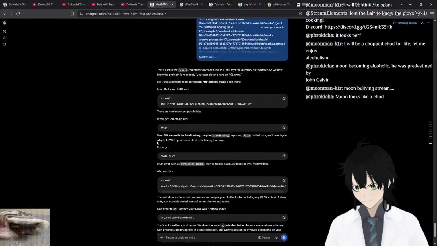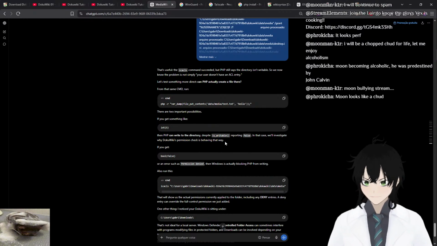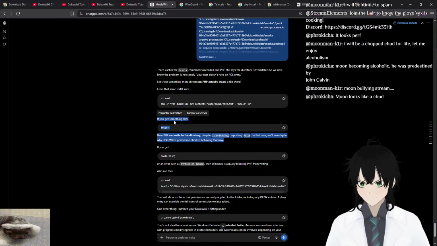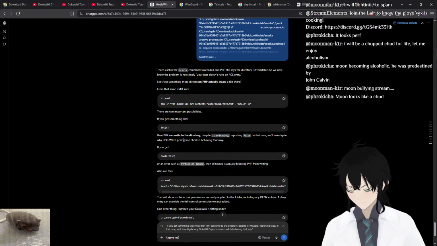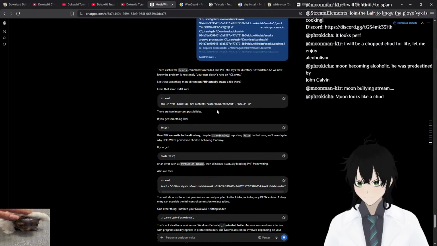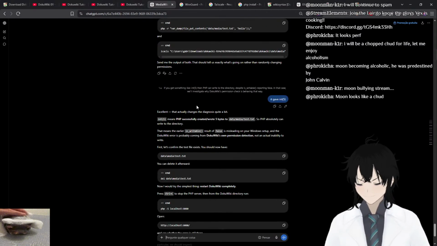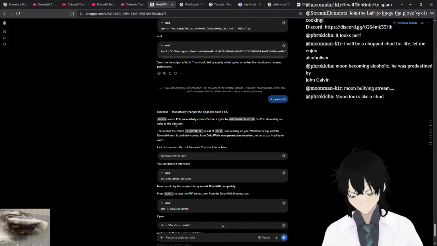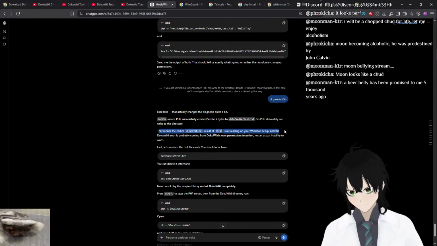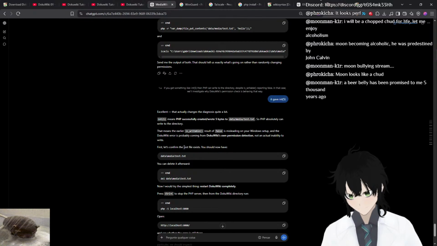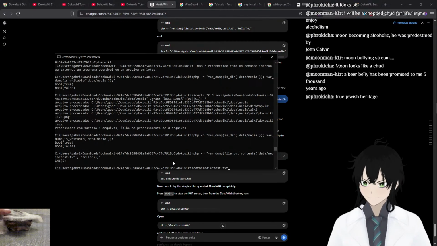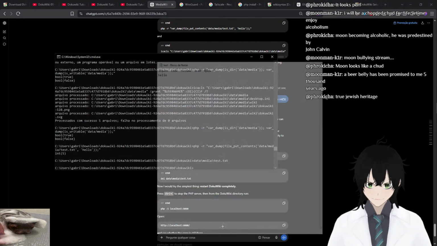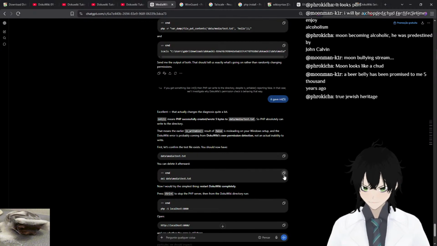In that case, we'll investigate why the wiki's permission check is behaving this way. First, let's confirm the file exists. It exists, okay. Now delete it.